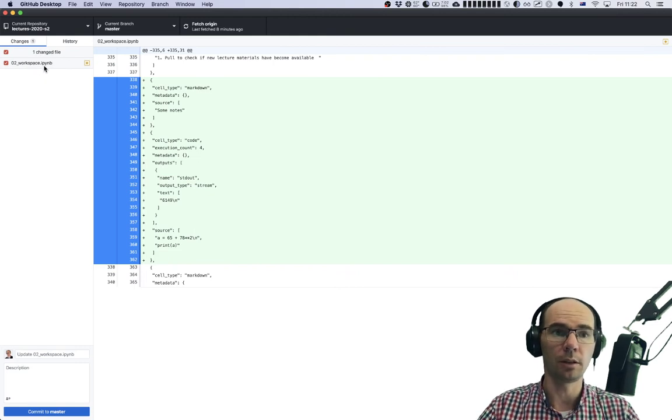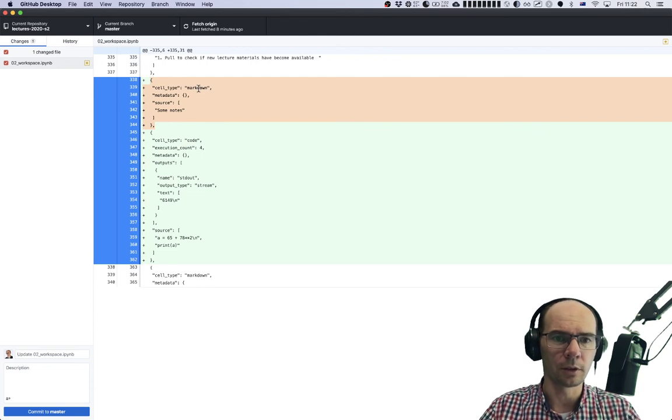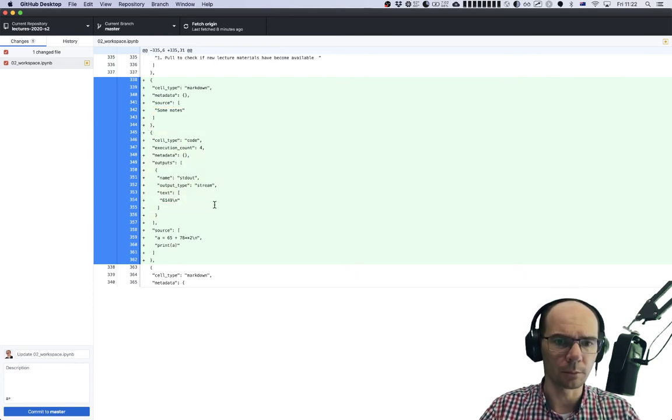And indeed, see, the 02 workspace ipynb notebook changed, and we can see that there are new lines here. The new lines that define the cell markdown with some notes, and then another cell which has some code. There's the code, and there's the output.